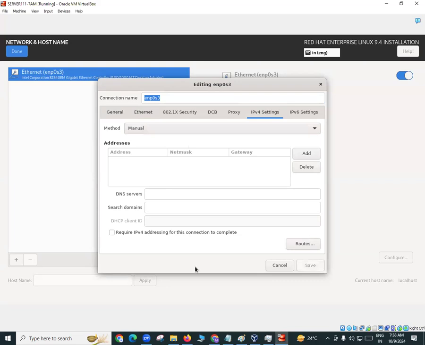That means I am entering the IP address manually. So what should be the IP address? Click on add here. My IP address is, let us say, 192.168. Let me check my machine address. Just a second, please.